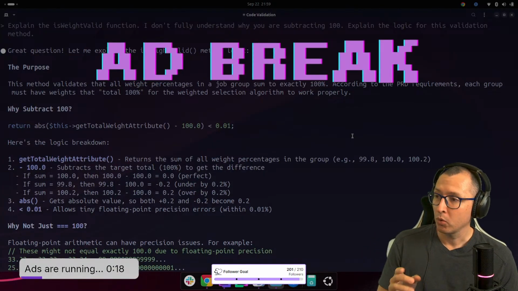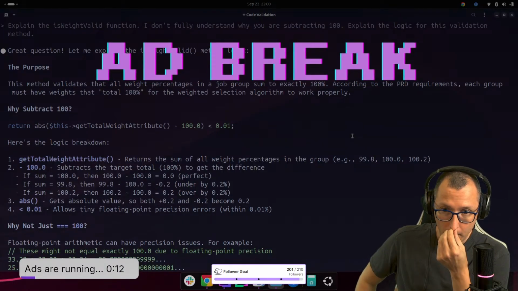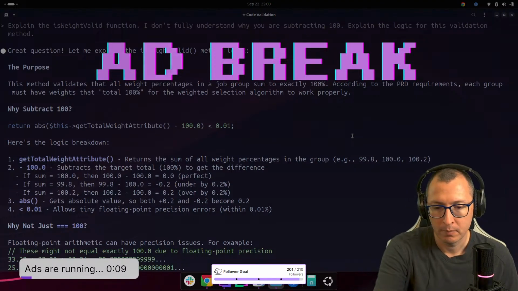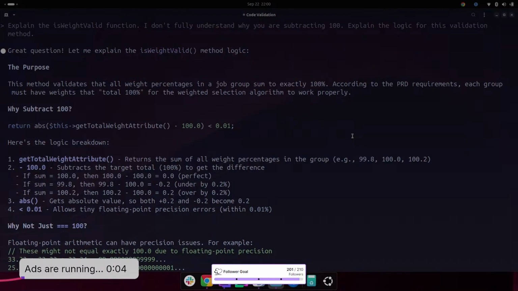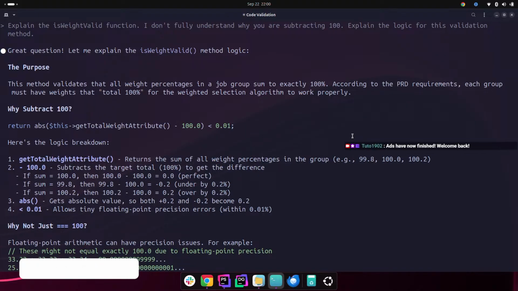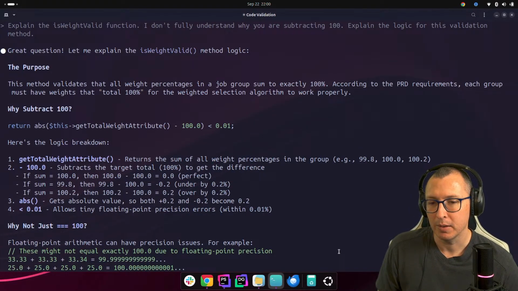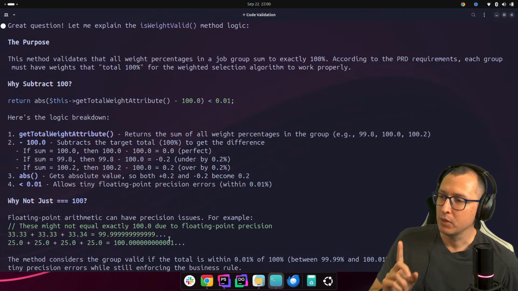I am going to make a small correction on this, but let me wait for the ads to explain why. Oh, but it is explaining why it's not using that. That would have been an issue then.